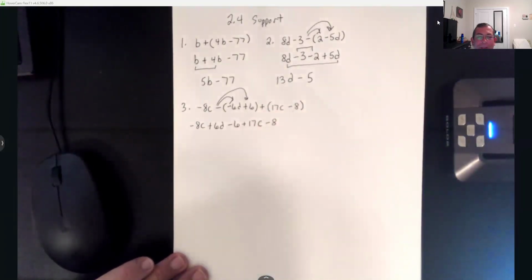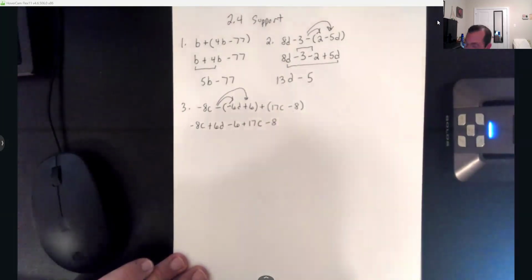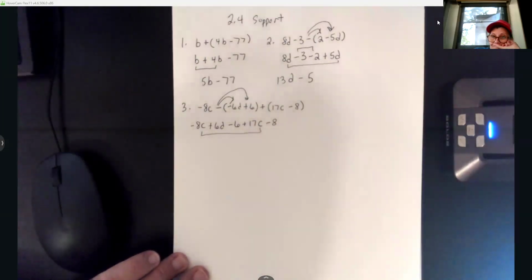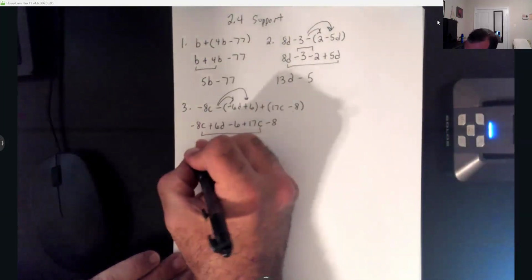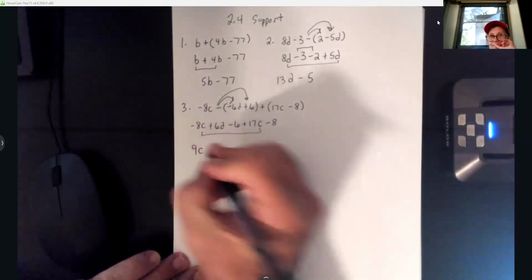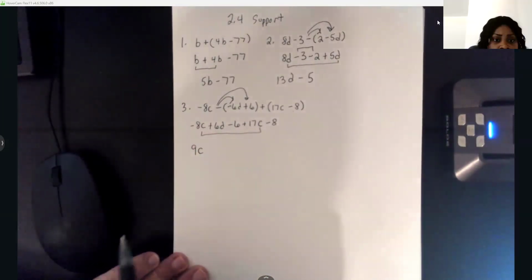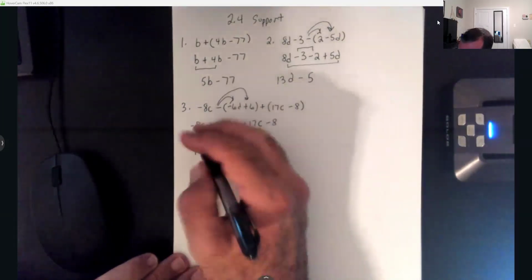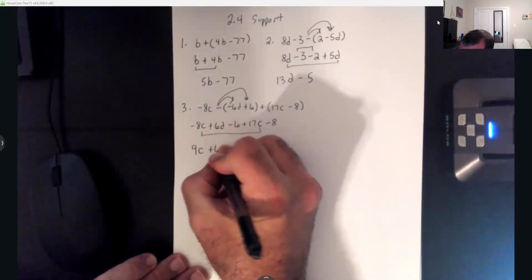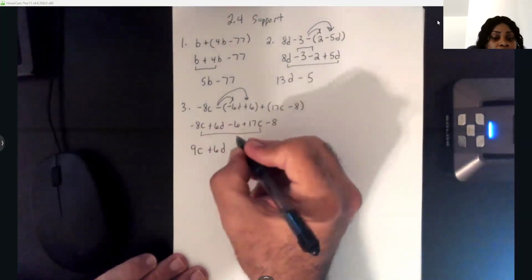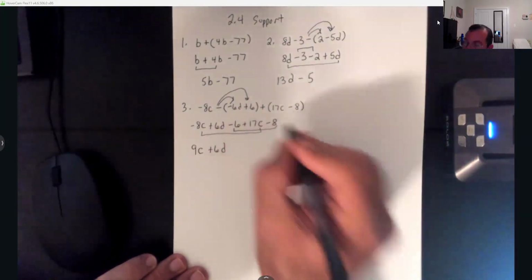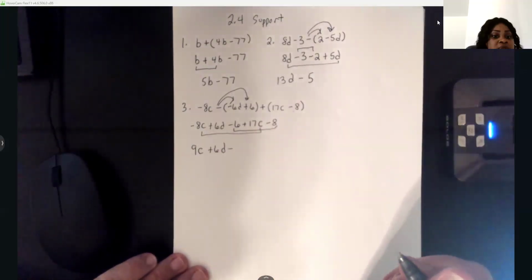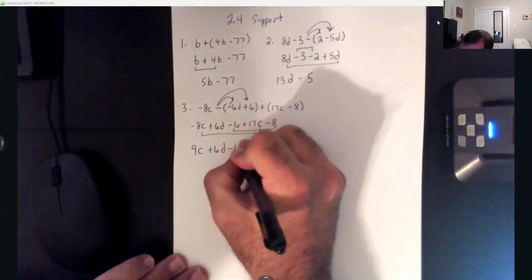Oh, y'all, so let's see. Well, we've got some c's we can add together. So negative 8 and 17 gives 9c. The d, there's only one 6d, so I'm just bringing down my 6d. And then y'all have a negative 8 and a negative 8 being added. So that's a negative something. Negative 14. Minus 14. There you go.